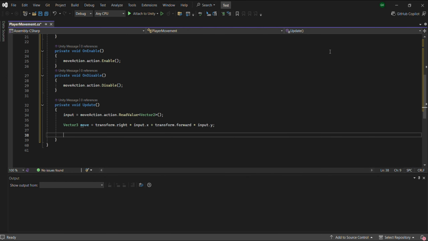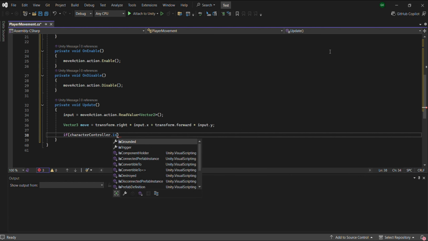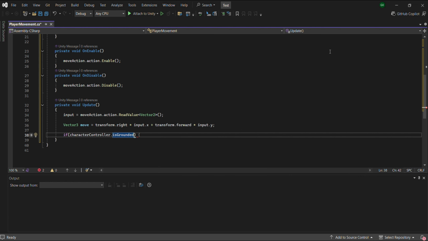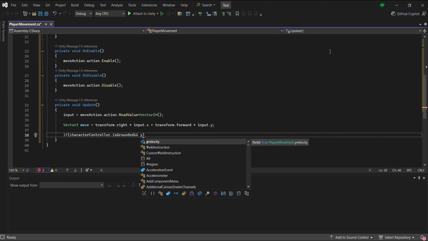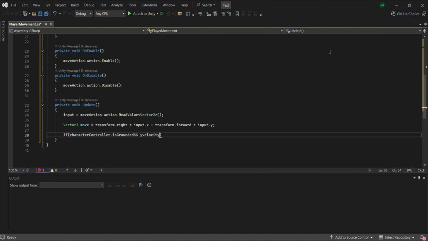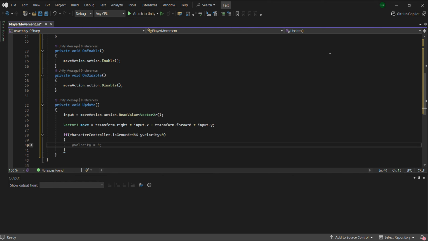For gravity, we are going to add if characterController dot isGrounded. These are simple gravity checks. It's available mostly in the character controller. Otherwise, if we are adding Rigidbody, we need to define everything. Character controller will give everything a player needs. So that's why I'm using the character controller. And velocity is 0. Mostly try to add curly braces.